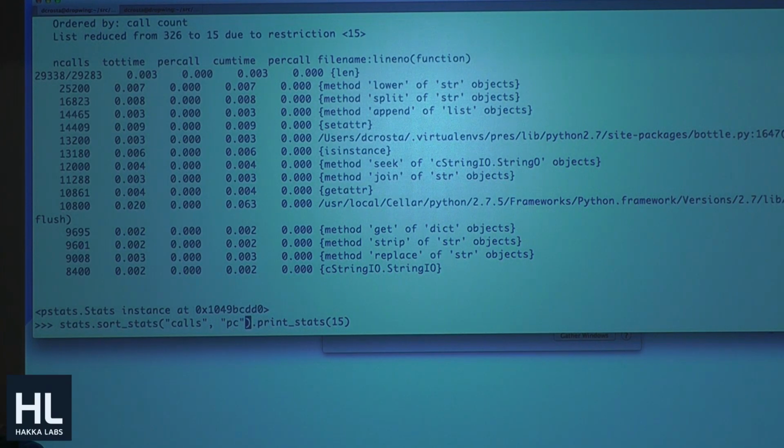The set of values that are accepted here into sort stats are an arbitrary set of about 30, 35, or 40 abbreviations of the names of those columns. I don't know where that came from. There's literally a function in this object which will tell you what all of the valid things are, but not what they actually sort by. You just have to experiment and play around with it. Usually you can just go with the column names, and that'll get you something like what you want. But not all of the column names are actually accepted as things that you can sort by. I don't know why this is the case. It's kind of horrible. But if you do this enough, you'll learn which ones work and which ones don't, and get on with your life.